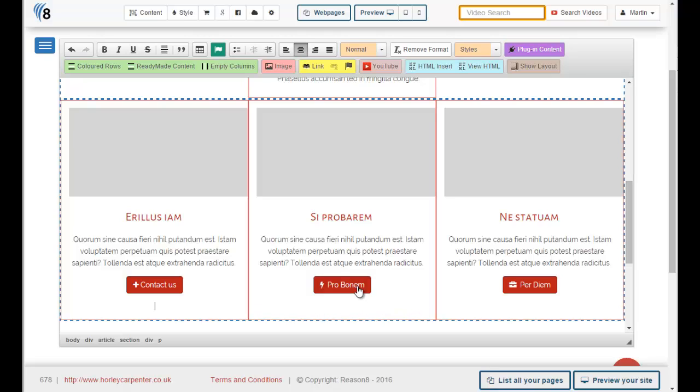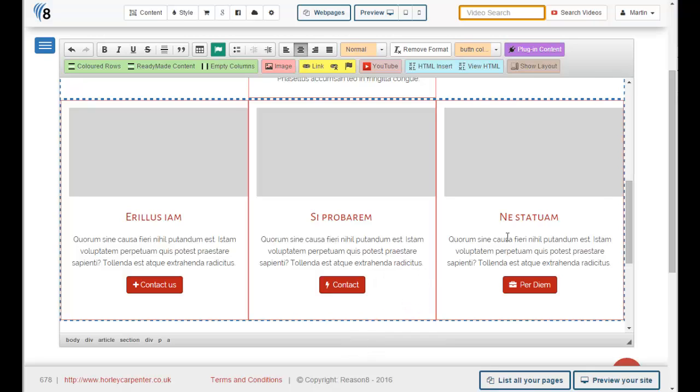Let's do that again on this one. So once again, let's highlight the text, leaving the first and last letters intact. We type in the inside, we move to the right of the letter and click delete. We move the cursor to the right of the letter and click delete. Nice and straightforward. So that's how to change the text inside of a button.